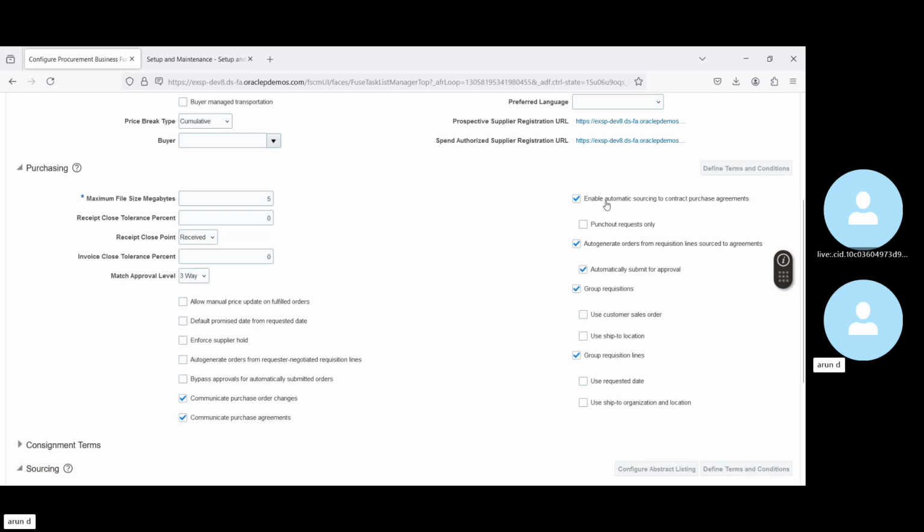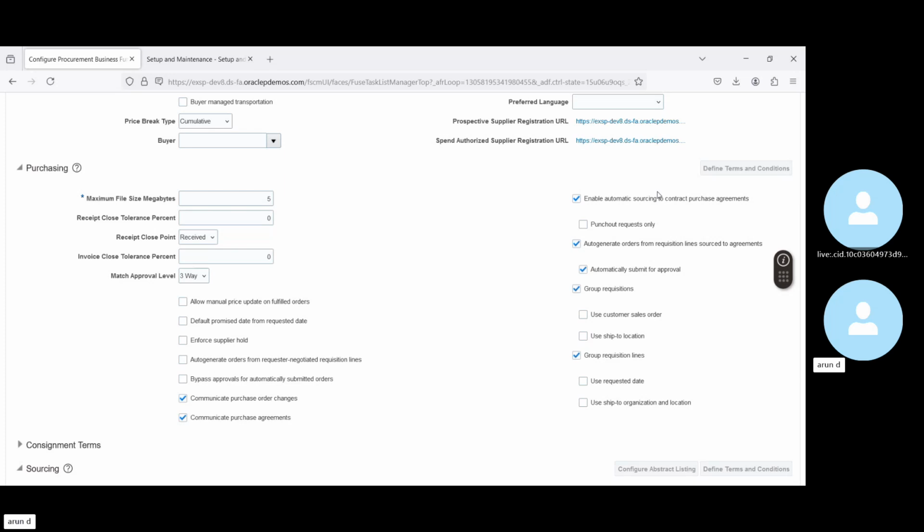Okay, and then this is for the sourcing. In terms of creating the purchase agreement, there are a few scenarios wherein this purchase agreement is requested or required. Let's say I want to have control over the purchases that I am going to do.